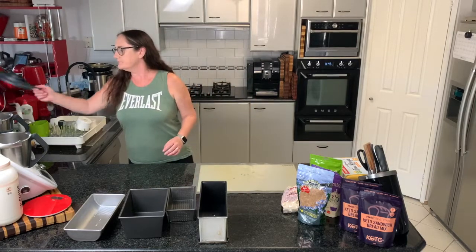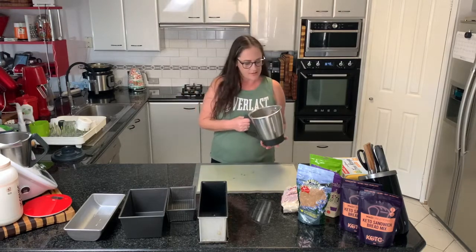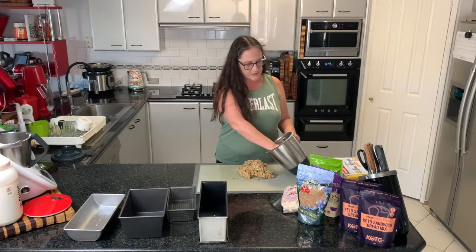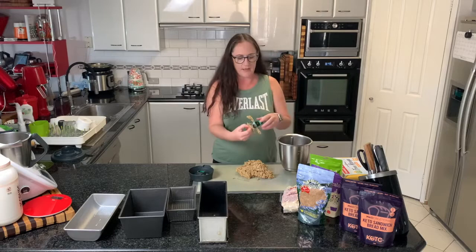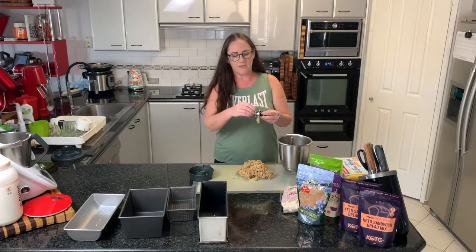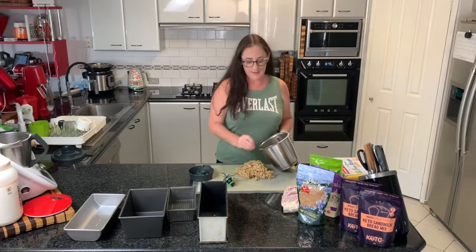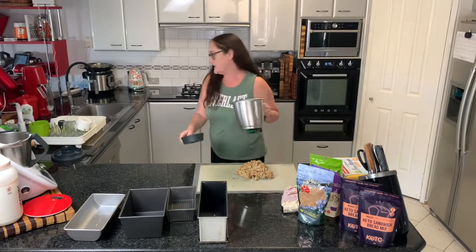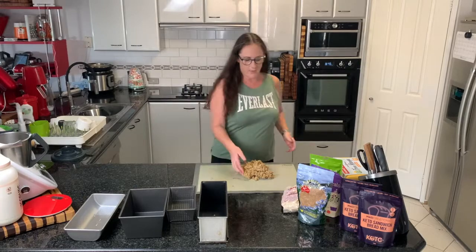Okay, so our dough has just finished, and you're going to take it out. For all the Thermi users, you'll see just how easy it is to get this bread out. I'll take the blade out so you can see how easy it is to come off the blades. It's very buttery. It will feel slightly wet from the butter, but it should not be sticky. That's the difference: there's wet and there's sticky.